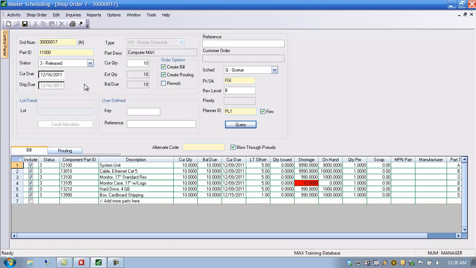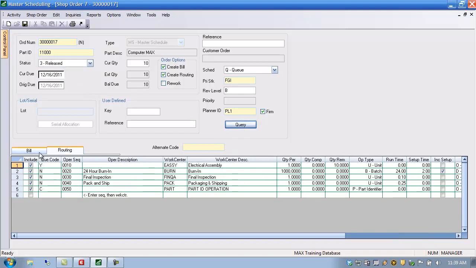However, if you're going through and you're building your master schedule and you actually want to enter them in as just planned, you could do that too. If you want to move them to the sequence of approved, you could do that. Or if you just want to release the order, you could do that too. So in our case here, we're just going to go ahead and build a master scheduled part. So we'll go ahead and release that. Run our query again. Save the order.